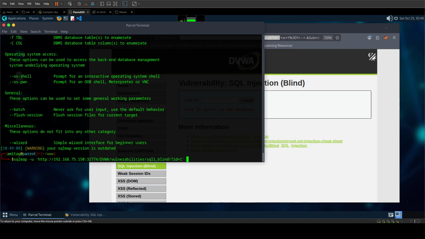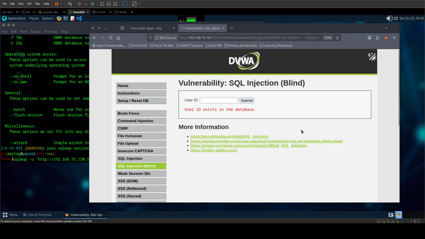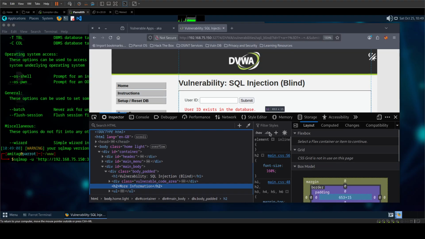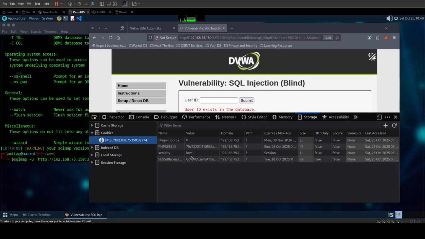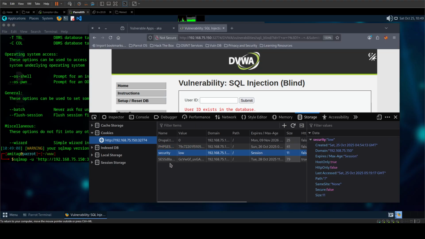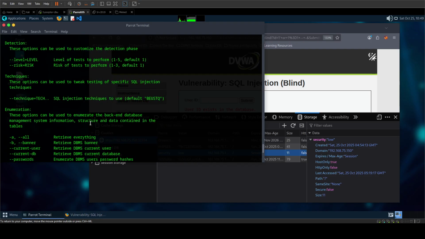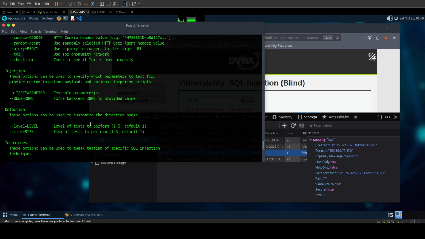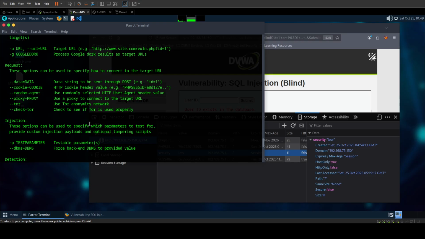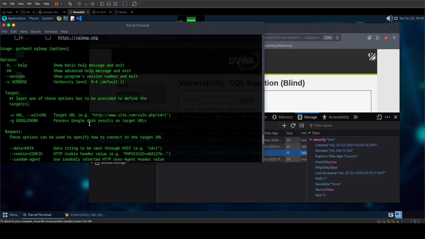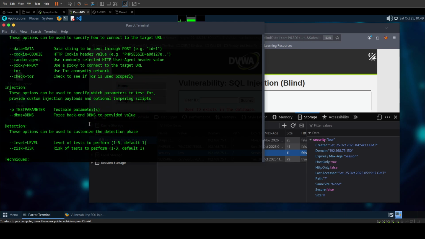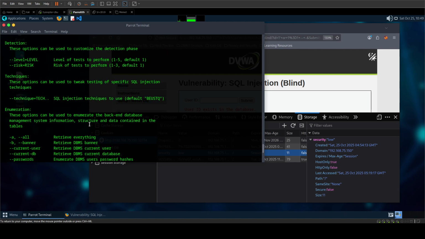So we will remove this, come here, inspect, go to storage, and these are the cookies. These are the two that we are interested in, PHP session ID and security low. So we will look for setting the cookie here. I think it is -H.